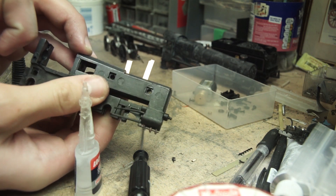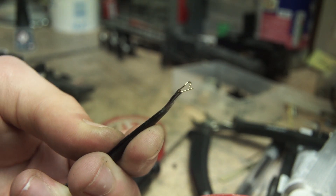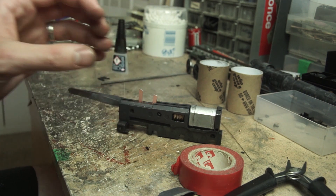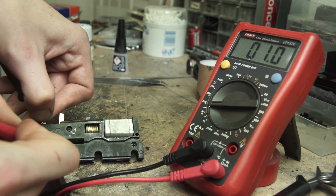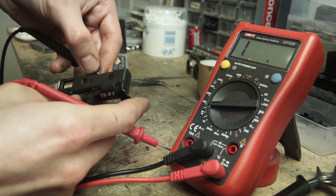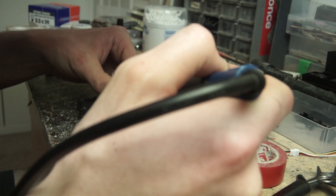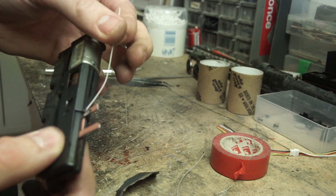Once these are in place, I made some little brass springs out of fine brass wire, which were then soldered onto the outer faces of the copper strips. I then did a trial fit, put the chassis back together, and took my meter to make sure I had a good connection between one side of the chassis and one of the copper strips — a reading of anything around 0.5 to 0.7 is a good amount. Once confirmed, I soldered some pieces of small wire onto these copper strips and cut them down to size.